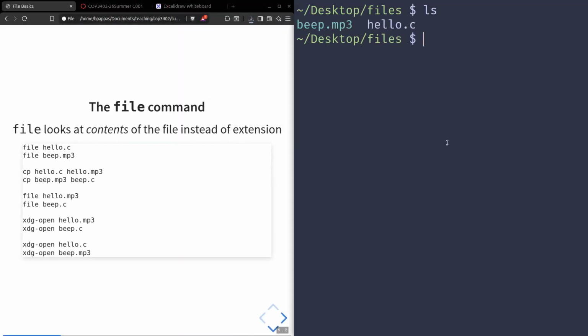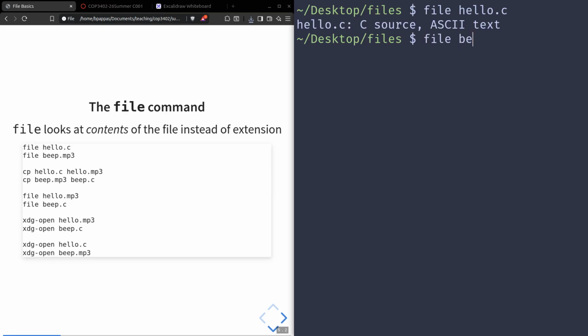And I can run this command, file hello.c, and file is a unique command in that it doesn't actually look at the file extension. It will actually look at the file's contents and try to determine what kind of file has been passed to it. So it actually looks at the bytes of the file itself. And there are a few things file does to determine this. For C projects, I'm not entirely sure, but you can see it has ASCII text encoding. It probably inferred that based off the encoding used for the file.